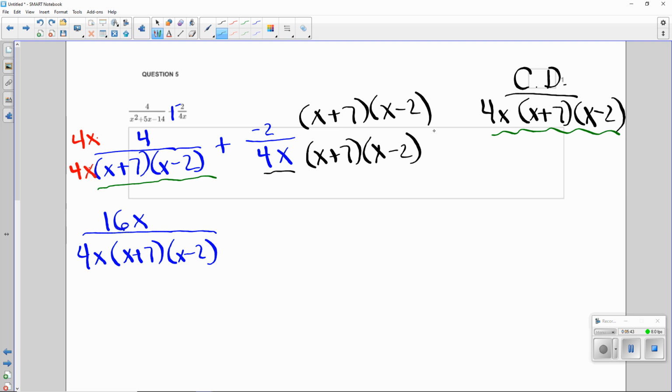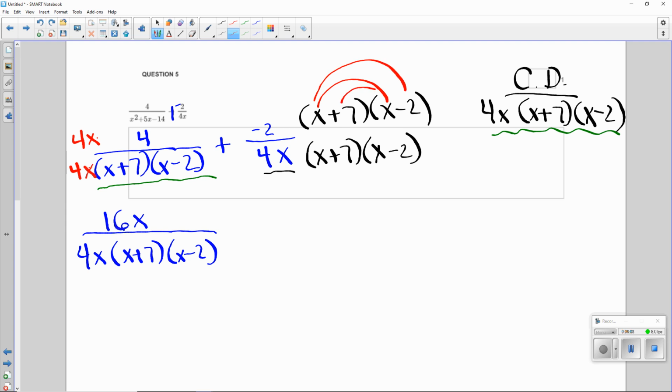So in this case, we actually do need to multiply the top. And remember, the reason why is because the top, eventually, we're going to want to add our like terms together. And we can't add the like terms together when the problem is in factored form. So we need to multiply first x plus 7 times x minus 2 at the top.